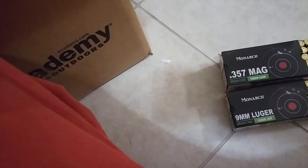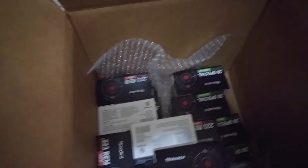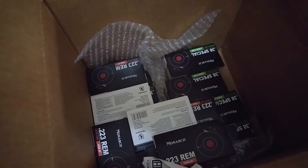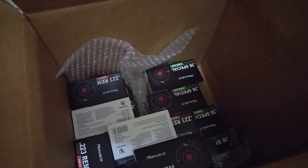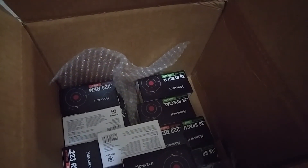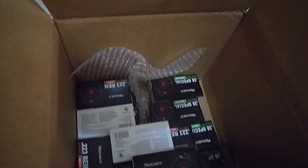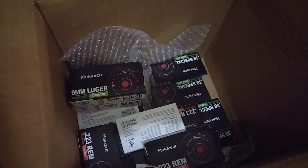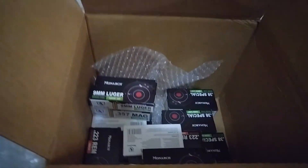I use Academy today because they have free shipping on orders. You can also use PayPal — which is surprising because PayPal is anti-gun and based in California, so they usually don't allow it for gun-related purchases. But they allow it at Academy, and if you use PayPal for purchases $99 and above, you get no interest for six months, sometimes 12 months with a promotion.